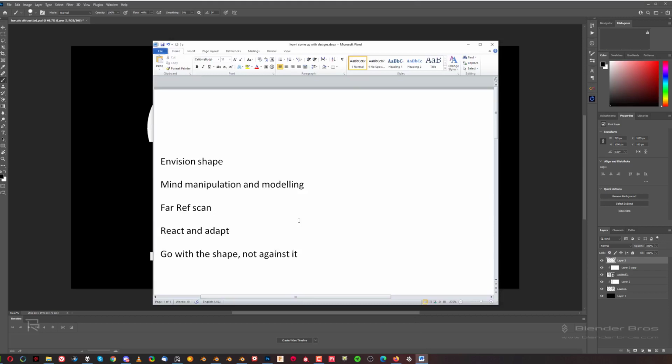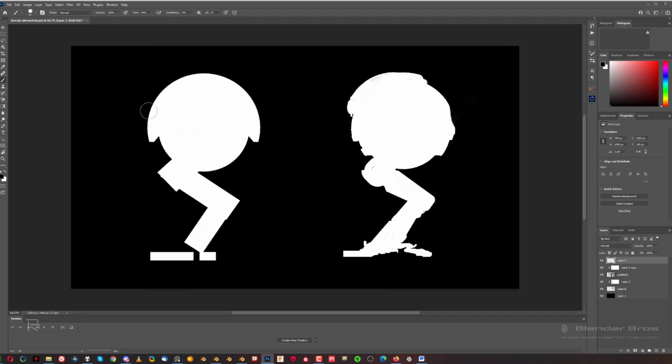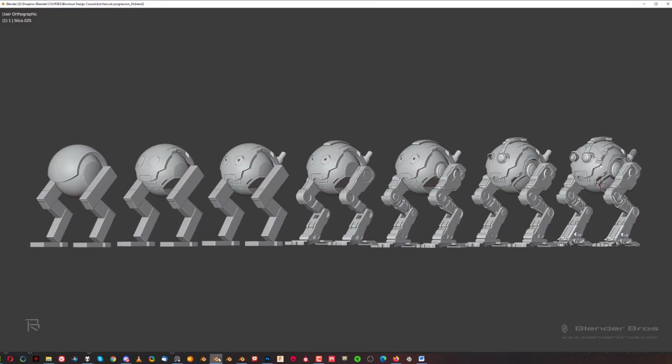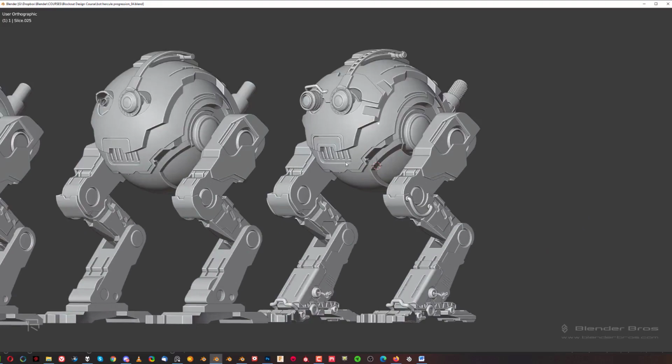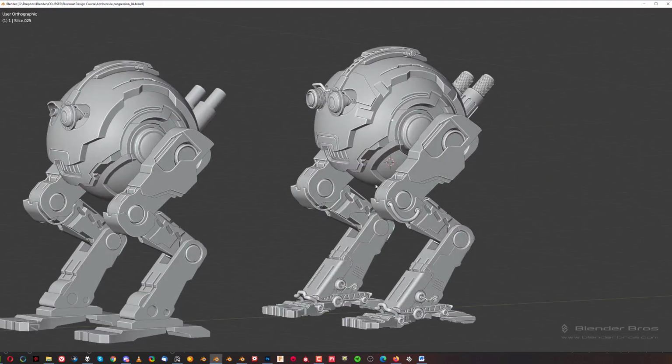When I think about modeling, I'm trying to first envision the shape. Then I'm trying to manipulate the shape and model in my head, if I can. So I'm trying to play off of some elements that I see in my mind, right? So for example, here, I was thinking like I need some eyes, I need some kind of exhaust and probably longer feet, because I need to offset that element, right? More detailed legs, some mechanism on feet, etc. So I knew what I need more or less, but I didn't actually see the final result. It's probably almost impossible to do that, right? You would need to have some kind of crazy mind to be able to envision this.